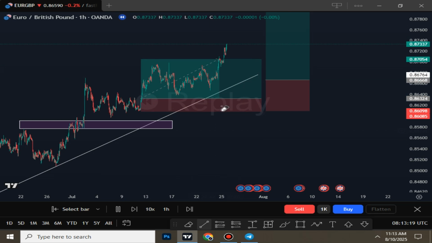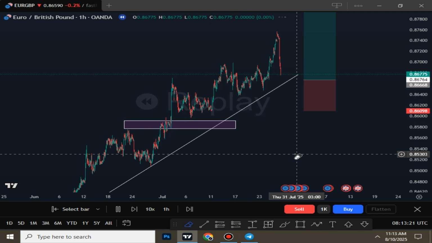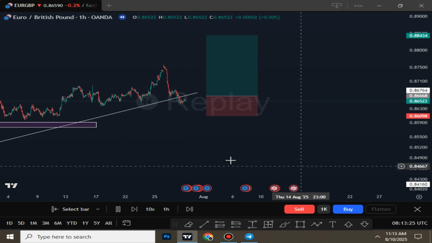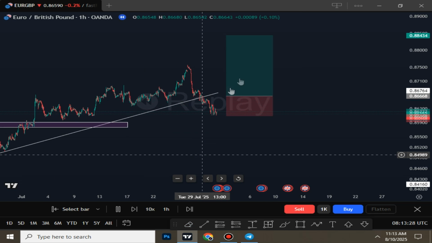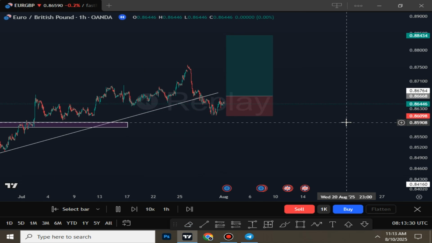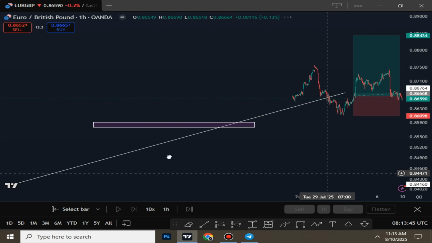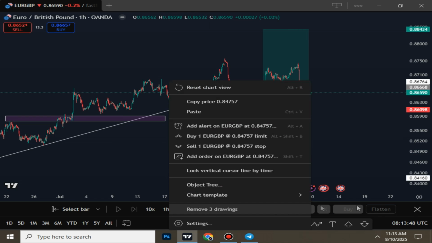You can wait for another one, wait for a pullback once again, and once you catch your entry, for instance, we caught our entry right there, boom, then let the market continue doing its thing. You never care about pullbacks, because that is what price will always do, right? So that is just one example.